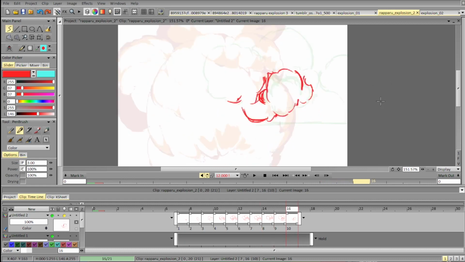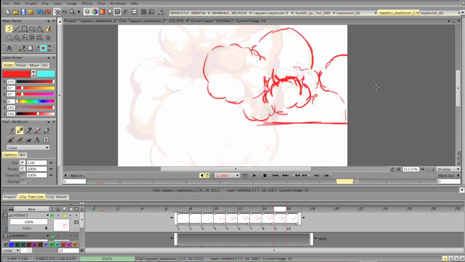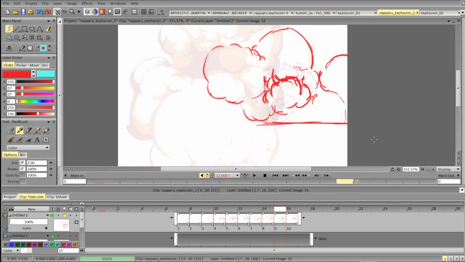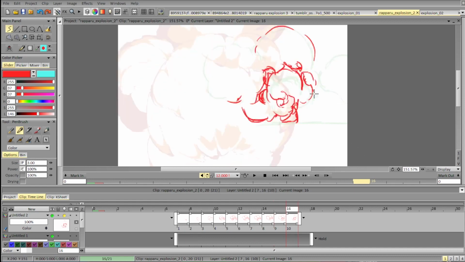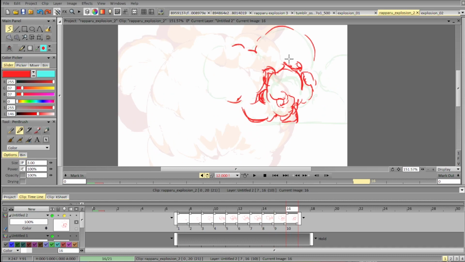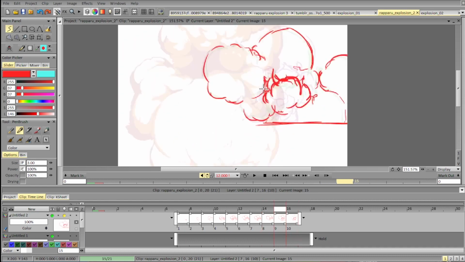So we start affecting nearby masses, while this part is still unaffected.